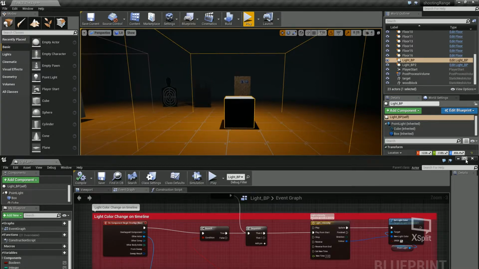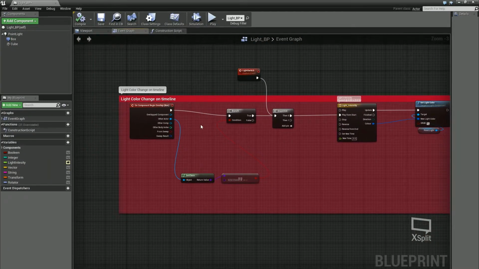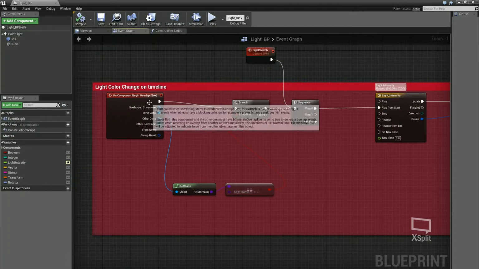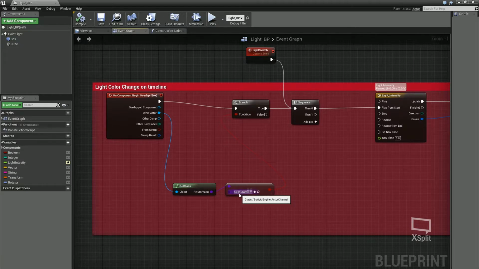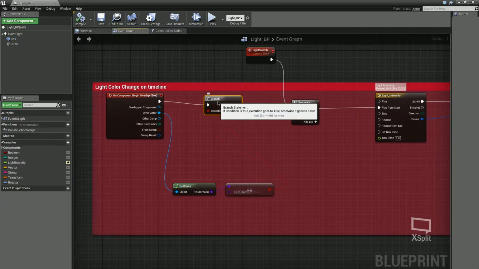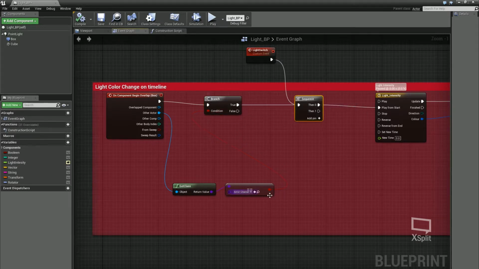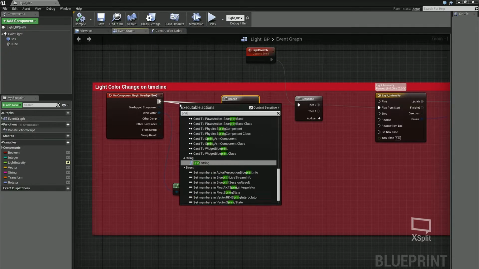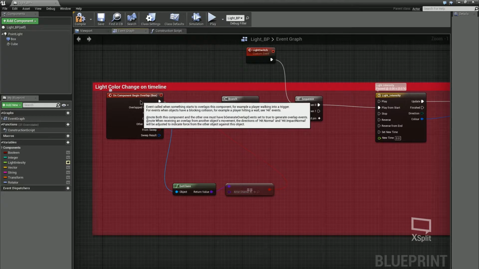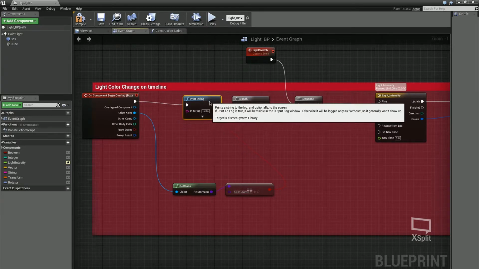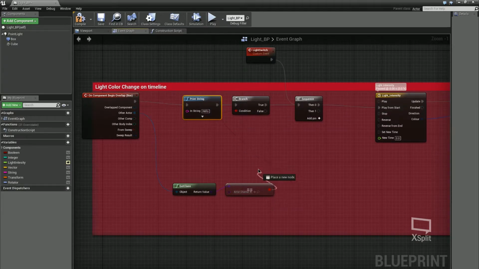The next way is to use print strings, and this is something that we used before. So we know that this blueprint isn't working now because we've got a different actor from our first person character, but we want to check out, is this actually returning false, okay? And the way to do that is to use print string. So if I pull out from here and type in print, you can see I've got a print string. What I can do is I can plug this straight in here, and it'll convert the boolean to a string.